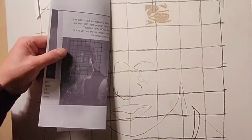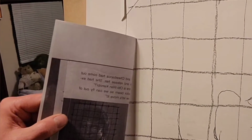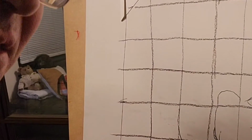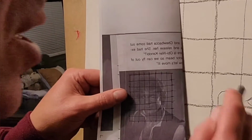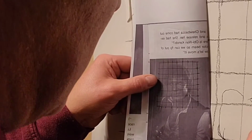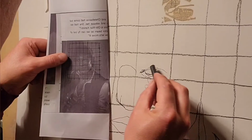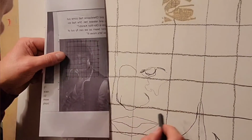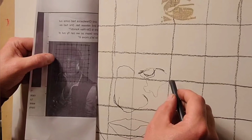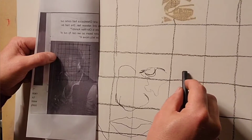This is where people really resist the urge to stick with the reference picture when they're doing the eyes. They want to just draw the eye like they learned from their cool friend in 7th grade. And that's just not the deal. I know this doesn't look great right now, but trust me, these shapes are in the right place. That's the hard part about drawing a face, getting these shapes into generally the right place. Later on, you can create your masterpiece and impress like Tanya from 7th grade or whatever. Right now, just shut up and do the thing.